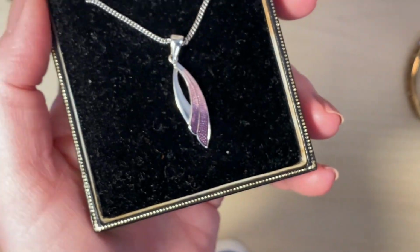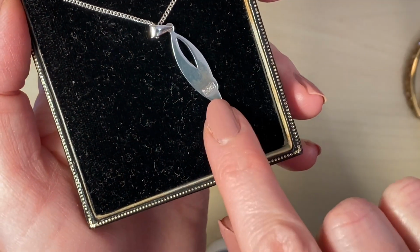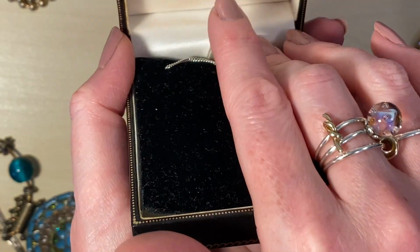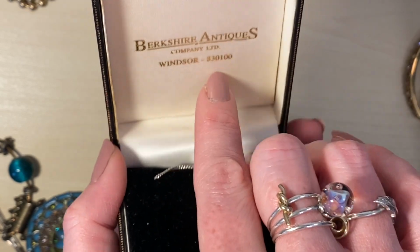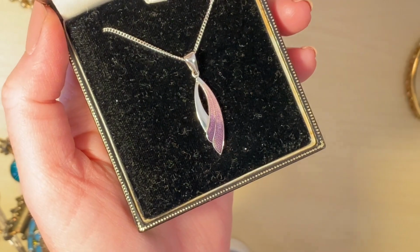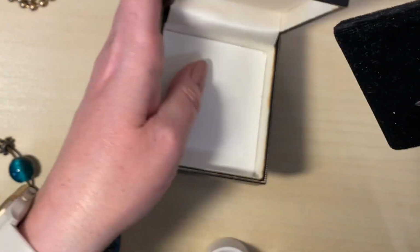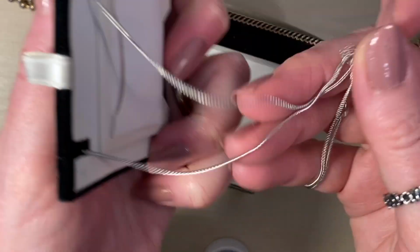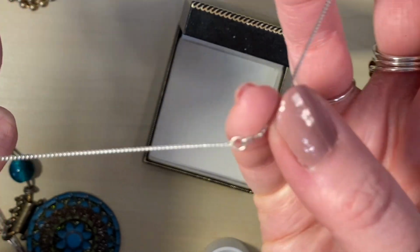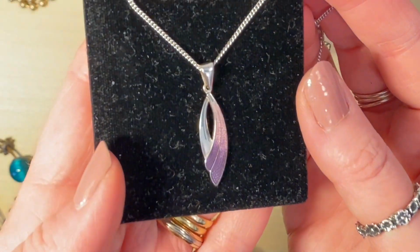So we have enamel, beautiful purple enamel, a 925 on the back there. It says it's from Berkshire Antiques in Windsor, so if it was given in this box, it would have been a pre-loved one, although it does look very modern. Let's have a look at the... Oh, it's got a lovely heavy clasp and a nice extension chain on it there. That's a really beautiful piece.